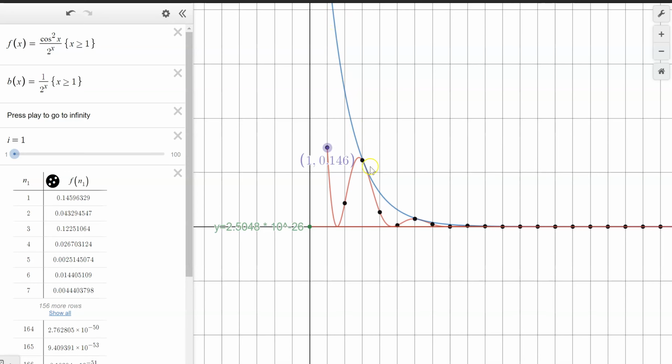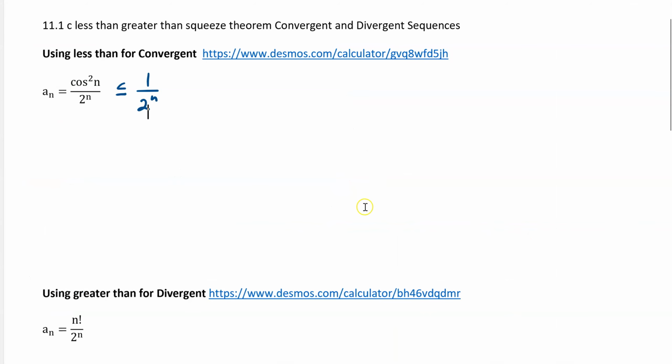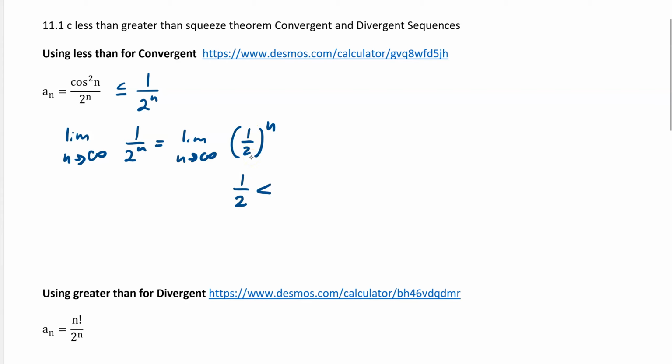So I've got that here, and it is kind of like squeeze theorem where it's getting pushed right on in there, but it is approaching it. So if we can show that this one converges, then we know that the red one also converges, and they're really close in their limit. So we can now do the limit as n approaches infinity of 1 over 2 to the n. And if you remember this, we want to rewrite it till we have a base because we have a power of n. So this would be (1/2) to the n. And we know that rule, that as long as our r is less than 1, this goes to 0.